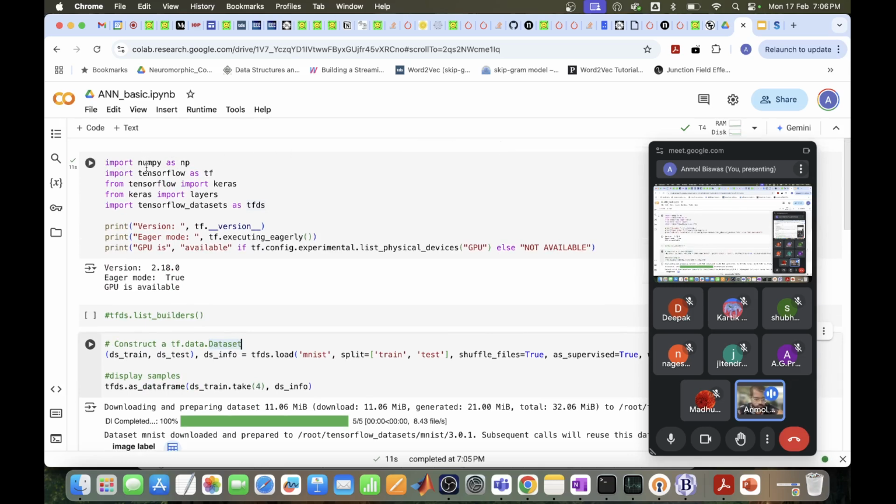You start off by importing all the relevant libraries. We have TensorFlow, NumPy and Keras.